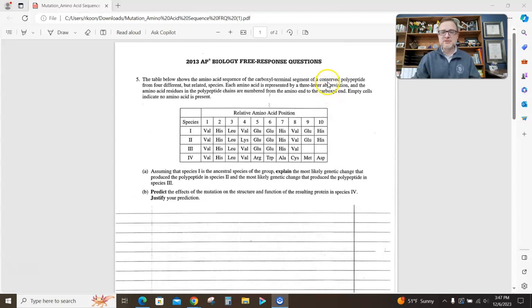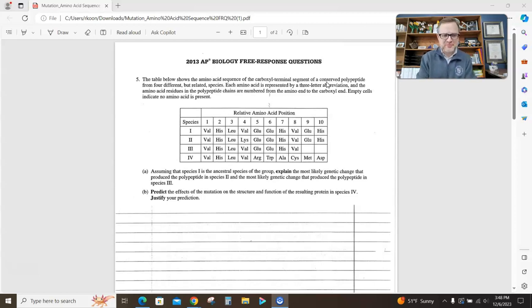Now, the fact that these are conserved polypeptides basically means that the proteins have the same common ancestor, right? It's basically the same protein in each species, they just have different versions. When I give this question to my kids, I'll have students who misread this, who think that species 1 turned into 2, 2 to 3, and 3 to 4. That's not accurate. The question is saying that species 1 had a branch that became 2, then there was another branch from 1 to 3, and then 1 to 4, okay?